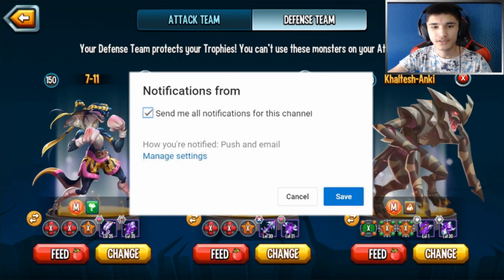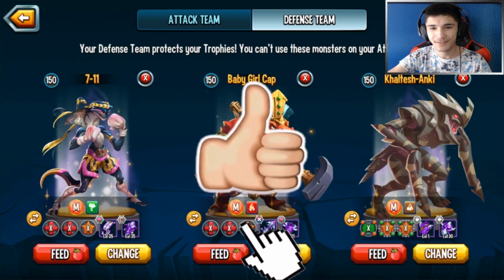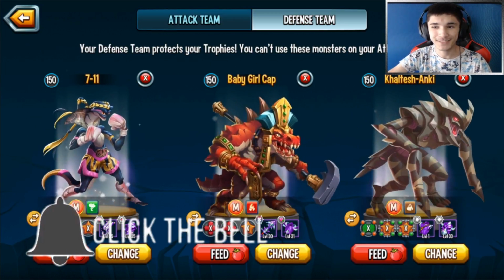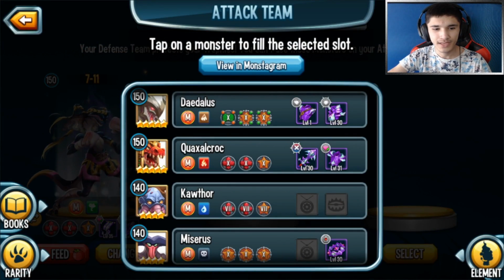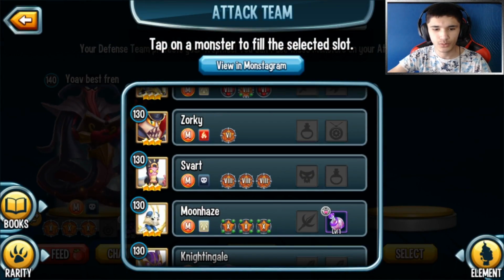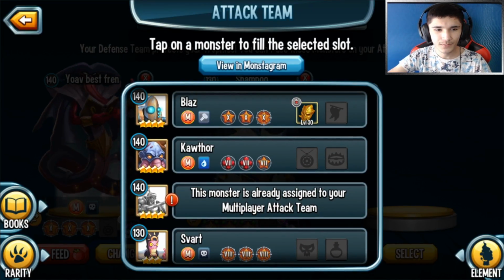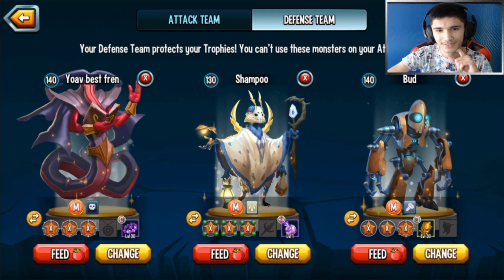Take a look at this. So he right now set basically 3 level 150 mythic monsters on his defense team. And I basically just wanted to use all of this in just one team. So what I'll do for now is on his defense team, I'll just put on 3 random ones, so in case anybody does attack, he still has chances of basically winning, kind of.